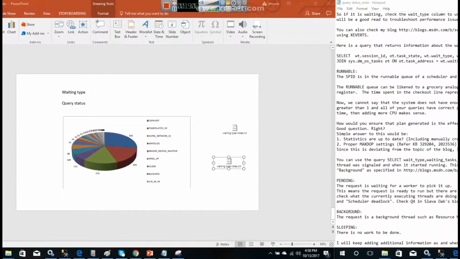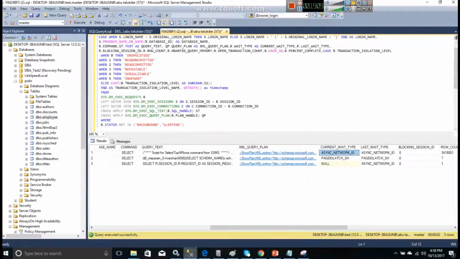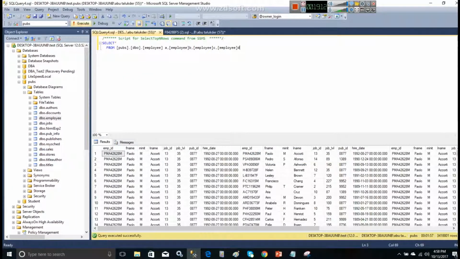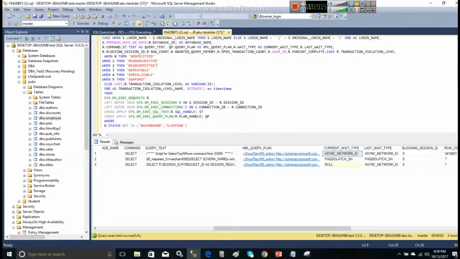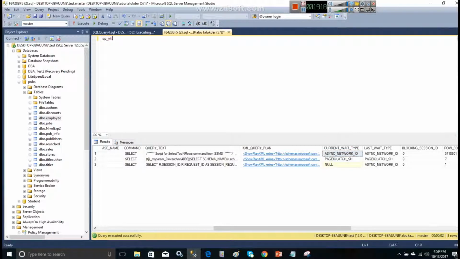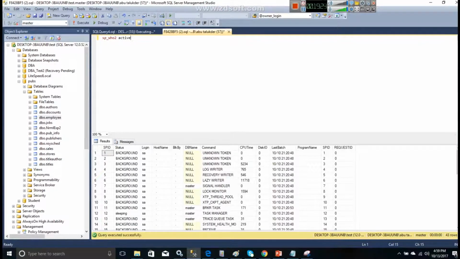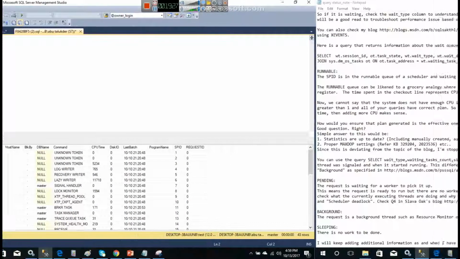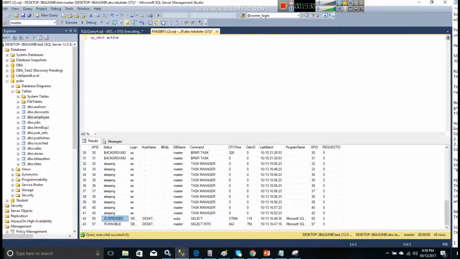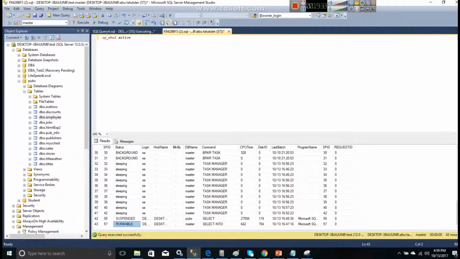Another document we have is a query status note. When you run sp_who2, let me kick off the process again, and then we run sp_who2 active and execute that, and here you will see the status, especially suspended and runnable. What do these mean? We need to understand. Suspended is like still waiting. Runnable is waiting for some resource, CPU. It's waiting for resources, stuff like that. That's what it represents.